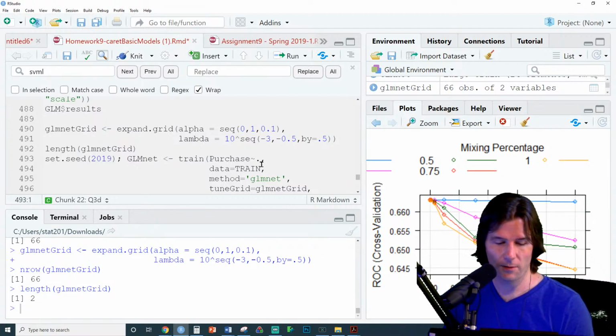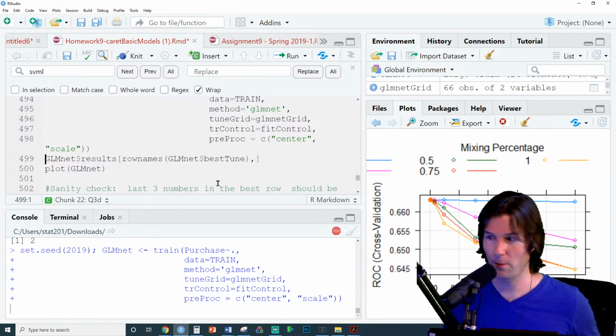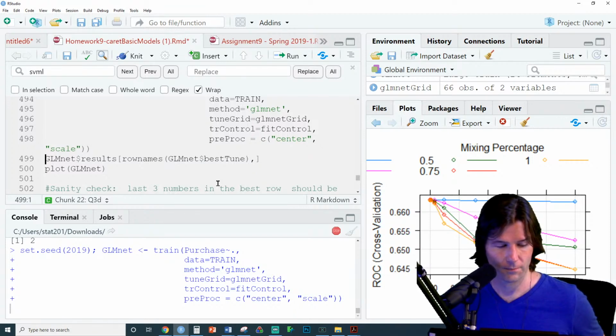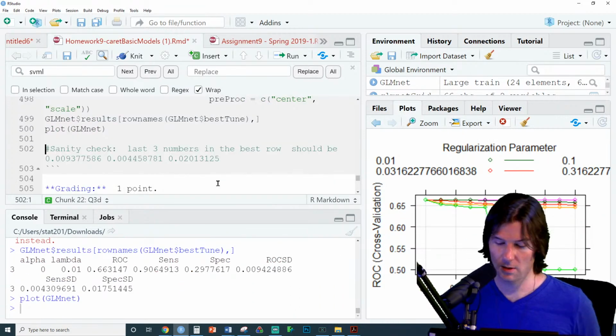So we'll get a totally different model here now, which would be cool to look at. Let's look at this new model. Let's see what we get. Who knows what we'll get? The best model is working away, doing a bunch of work. Come on, you can do it, computer. Really? 66 models? Cool. And there's the, whoa.